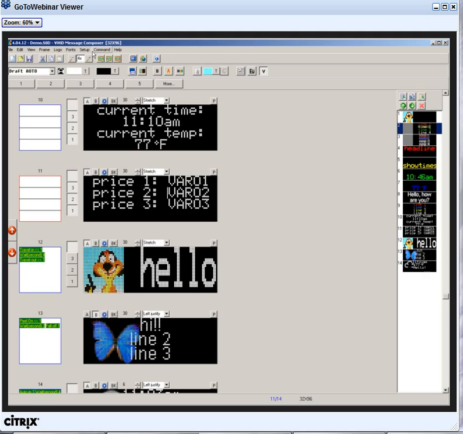So you change the clock, it syncs up, and every time you send a message to the sign, it syncs up to the clock on your computer. The sign doesn't automatically change the time. It'll adjust to whatever you set on your computer as far as the clock and date. So always keep that in mind too.